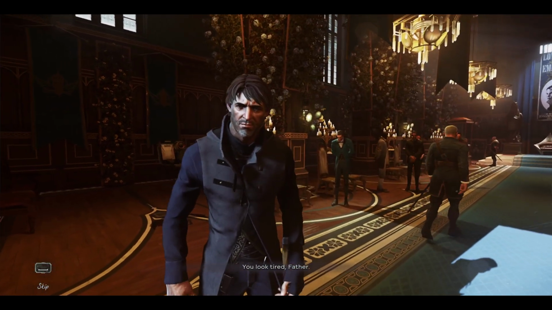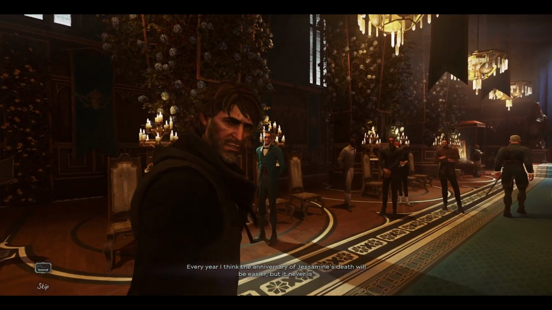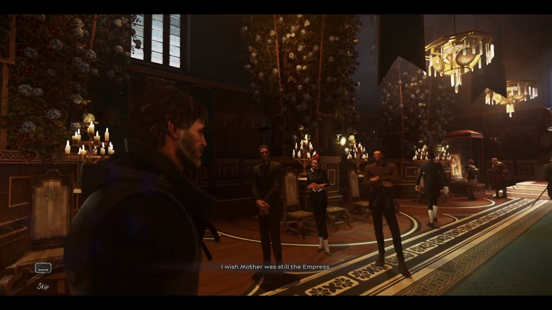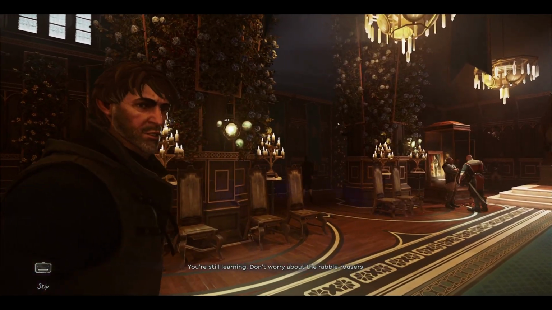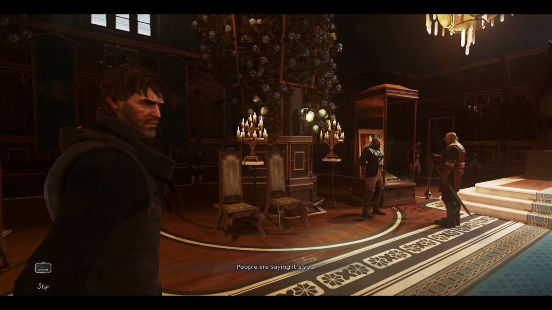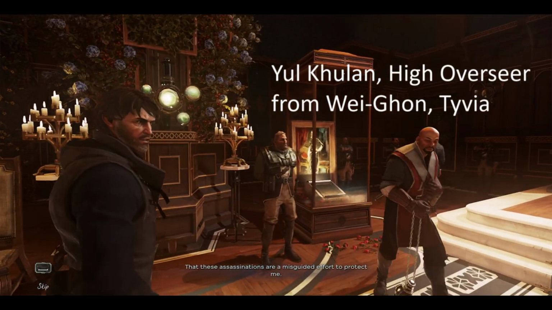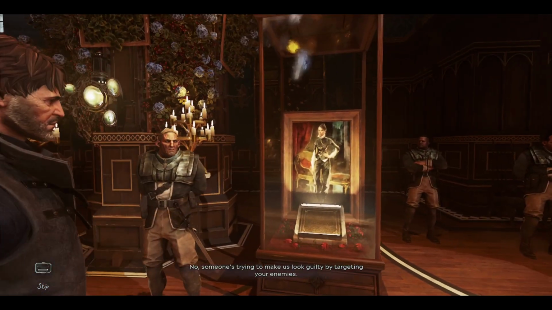You look tired, Father. Every year I think the anniversary of Jessamine's death will be easier, but it never is. I wish Mother was still the Empress. I don't think I'm very good at this. You're still learning. Don't worry about the rabble-rousers. After 15 years, the Crown still is learning. We'll catch the Killer eventually. People are saying it's you. That these assassinations are a misguided effort to protect me. No, someone's trying to make us look guilty by targeting your enemies.